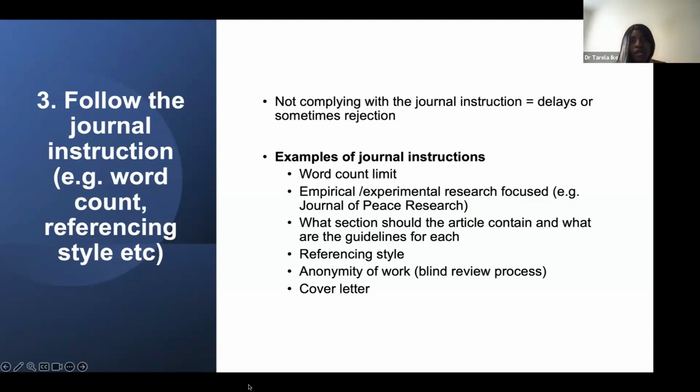And then some journals will ask you to write a cover letter. That letter is essentially trying to get a sense of what is so special about your manuscript that you think our journal is a good outlet for it. So it's an opportunity for you to show the strengths of the paper, what is original about it, and what benefits it has in terms of advancing knowledge and the journal readership, and how it ties in with the ongoing debates that have been published in the past in the journal. So it's a good opportunity to do that.